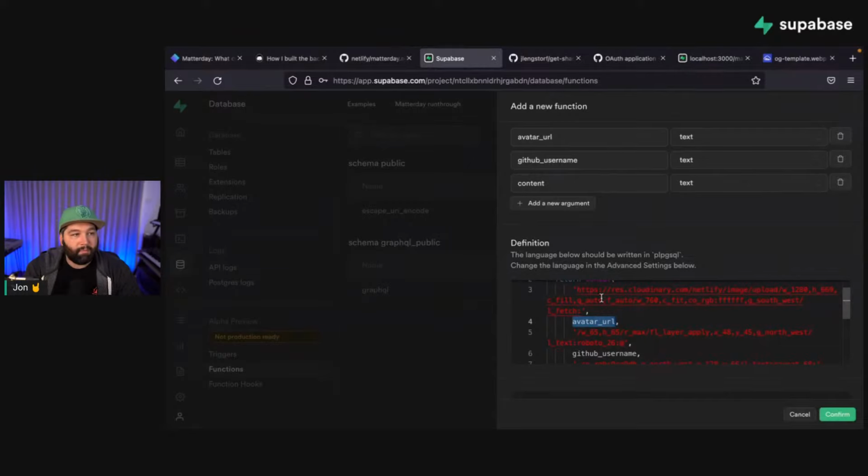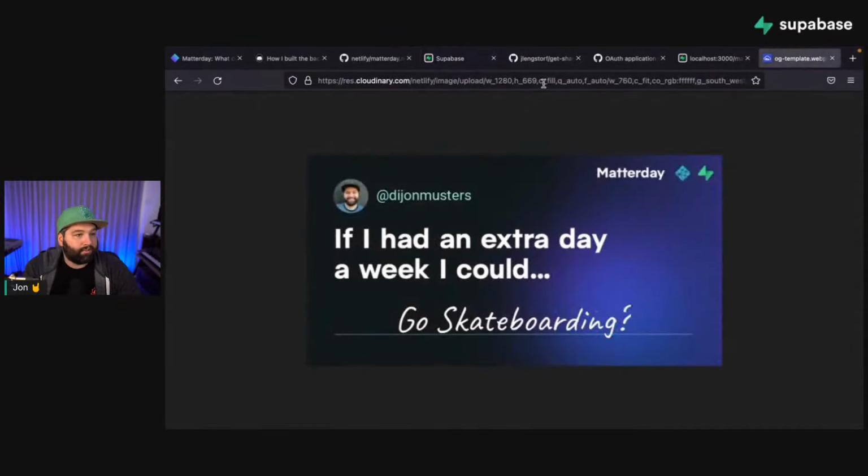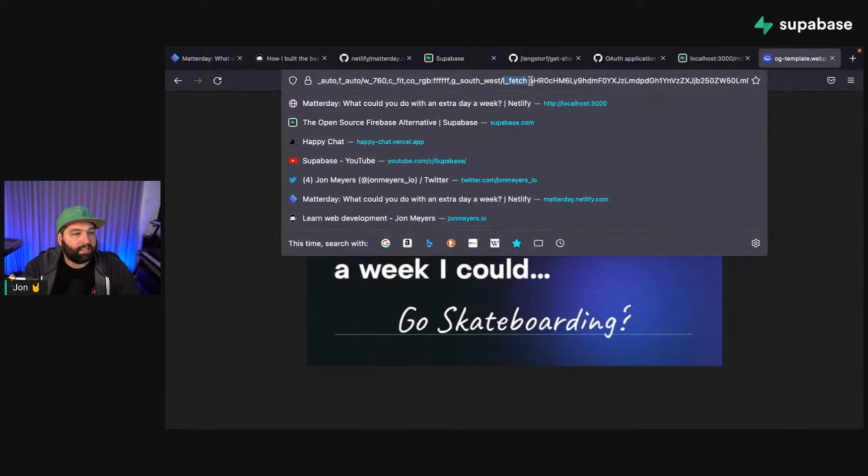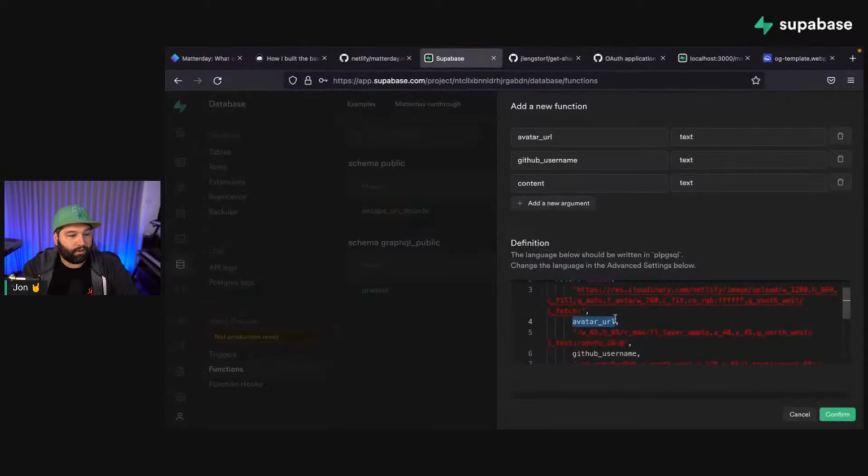But remember, that was a big base64 string. So if I come back in here, what lfetch is expecting is this big base64 encoded version of the URL that you want to go and fetch from. That's why we've wrapped that here in a call to encode. So encode is a separate function that exists in Postgres, where we can pass it a string that we want to encode and then how we want to encode it. So we want to base64 encode this one. So we're calling that function, passing in our avatar URL, and then we should get back a base64 version of that, which is what we're then passing to lfetch.